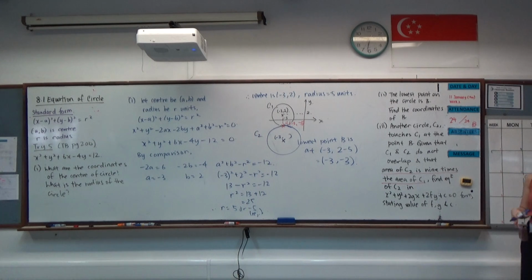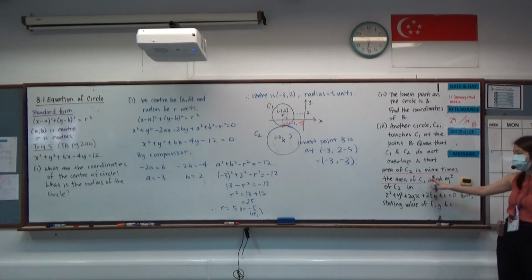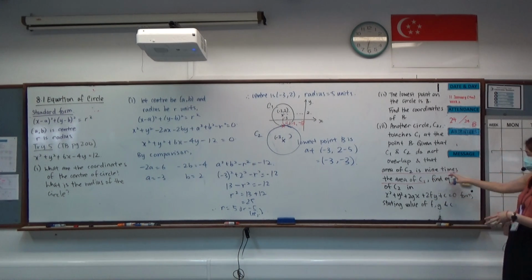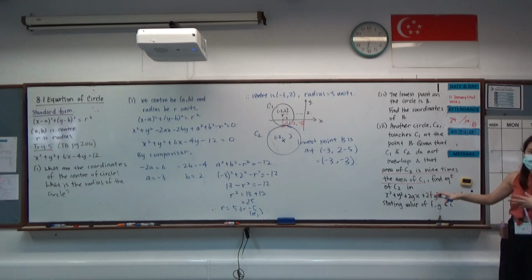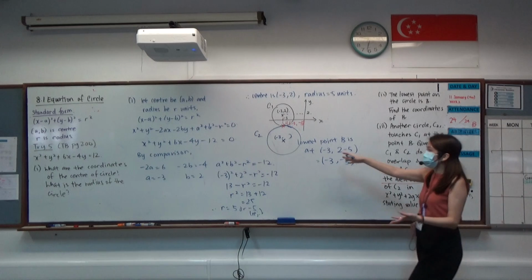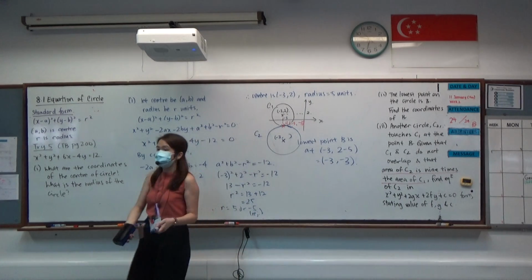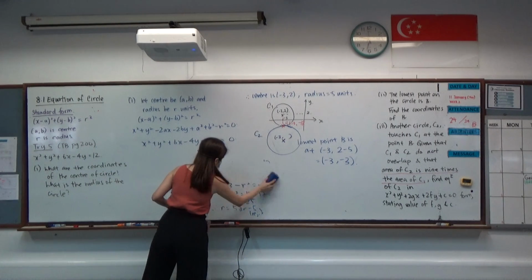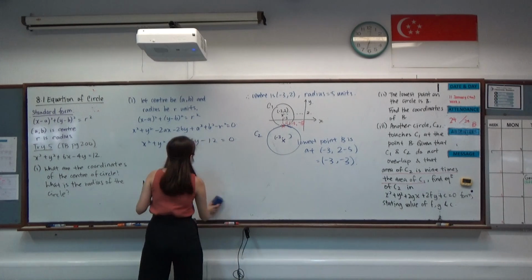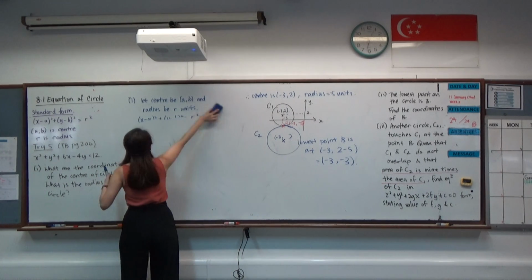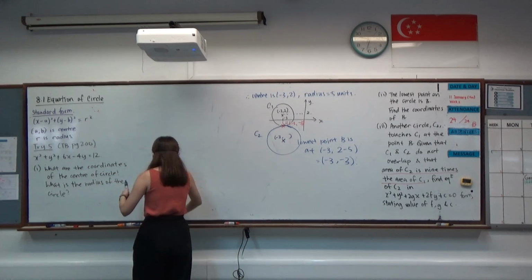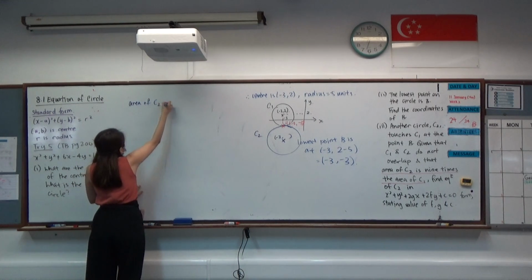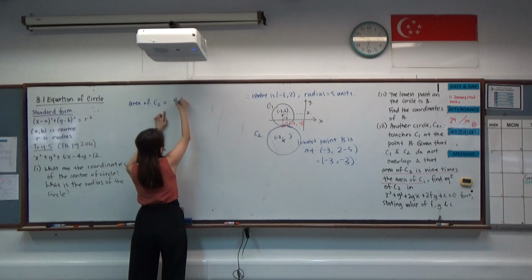How to determine the radius? We need to make use of this information about the area. Otherwise, this information has got to be used, right? Otherwise, no point. It is not just about telling us which one is bigger or smaller. They specifically tell us it's 9 times bigger. So let's work with that information now. The statement says area of C2 is equal to 9 times area of C1.